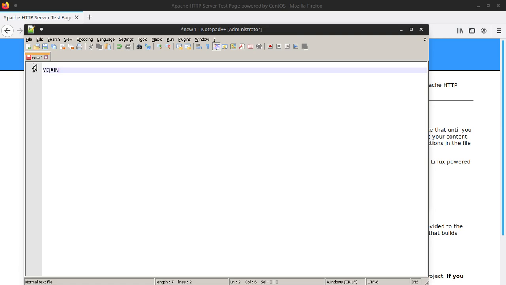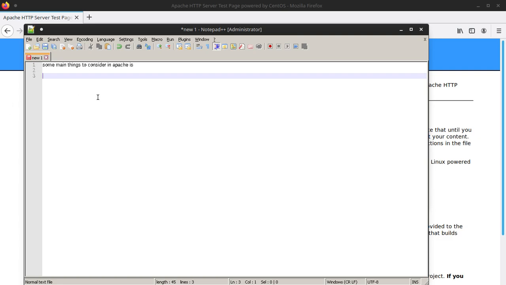Main things to consider in Apache, you just have to look for these so that everything goes well. The first one is DocumentRoot. The capitalization here is how it's written in the configuration file.